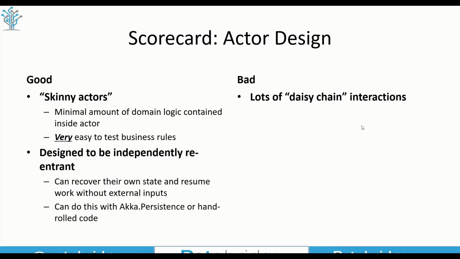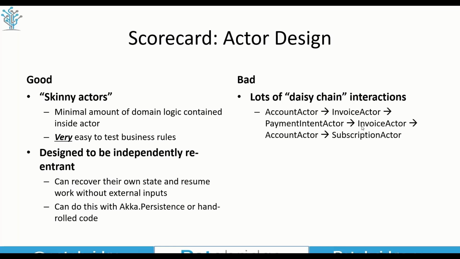The big problem we have is the daisy chaining of actor interactions. I gave you a little workflow example here. The likelihood of something going wrong in this design increases the more hops there are in the messaging process. This isn't a problem with something like cluster sharding, where the shard region has to find the other shard region to talk to, then that routes to the shard, and then that routes to the entity. That's a very linear-looking directed acyclic graph. That's fine.